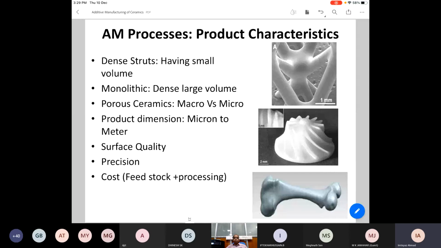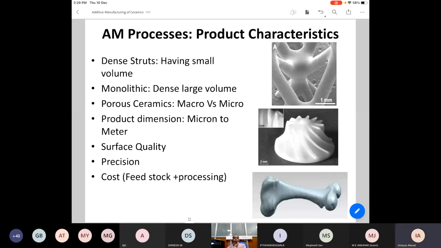Now, you can have a product made up of very small volumes, but joining together in 3 dimensions to give you a larger product. And these small dense elements are called studs sometimes. Okay? Then you can have volume, like for example, a piece of brick. It is monolithic. So you have maybe 10 mm, 20 mm, or maybe a few centimeters, few inches to few millimeters, few meters, single piece of a product which is dense.